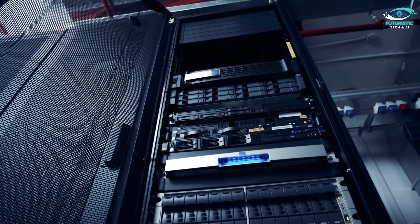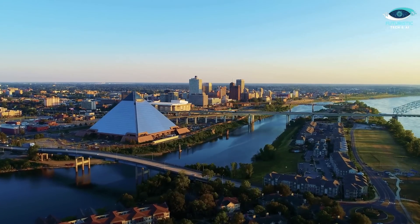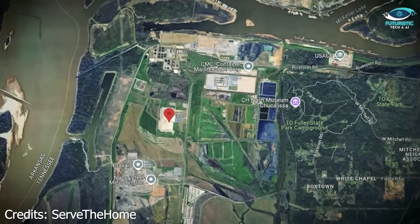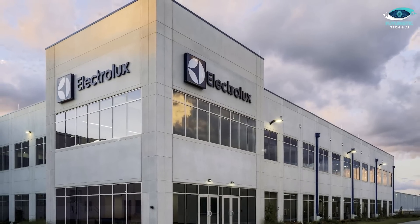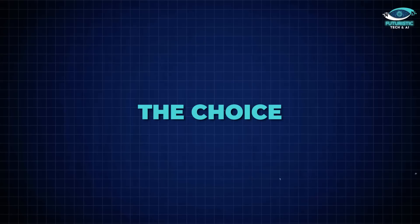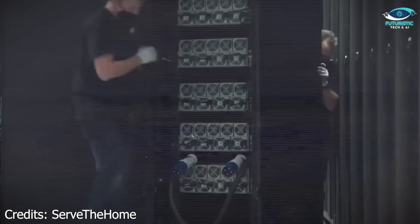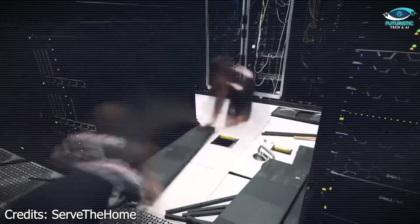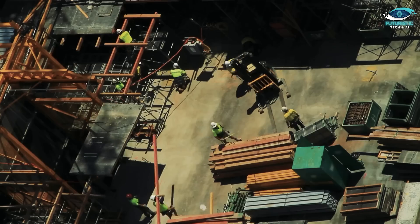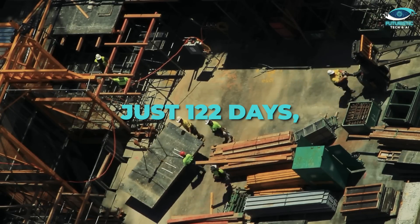Located in Memphis, Tennessee, on the banks of the Mississippi River, this massive AI training cluster is housed in a retrofitted industrial facility previously owned by Swedish appliance maker Electrix. But why Memphis — why not Austin or Silicon Valley? The choice wasn't random; it was strategic and all about speed. Musk prioritized finding a pre-existing structure to slash construction time, and it was chosen for its proximity to key logistics hubs, allowing XAI to go from acquisition to completion in just 122 days.